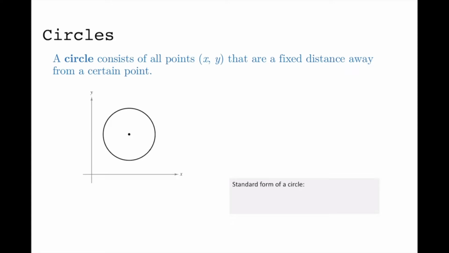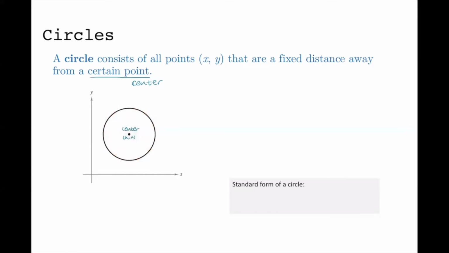That certain point that they are a fixed distance away from is called the center. And in general, if we have the graph of a circle like this, the center will just be right here. And this could be located anywhere, so I'm just going to call this h comma k. It's normally the letters that we use to talk about the center of a circle. Now, all the points that are the same distance away from that center point form this shape, a circle, of course. Everything on the circle is the same distance away.